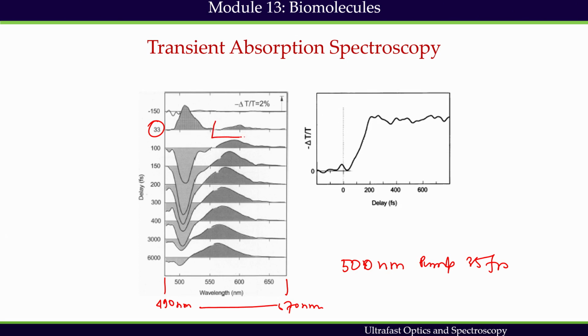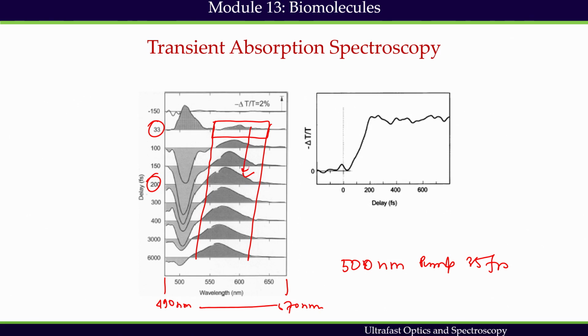So in this regime, we have very weak absorption. The photoproduct absorbs in this range, and that's why we are interested in looking at how the change is occurring in this range only. If we keep monitoring as a function of time, we'll be able to get how quickly the photoproduct was formed. The absorption of the photoproduct uniformly grows in strength, reaching its largest amplitude by 200 femtoseconds.